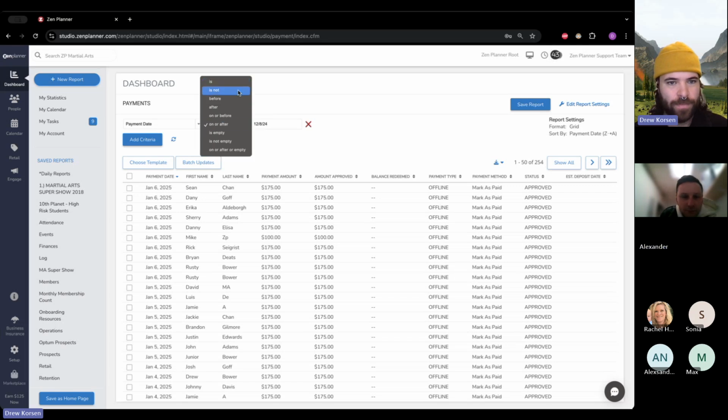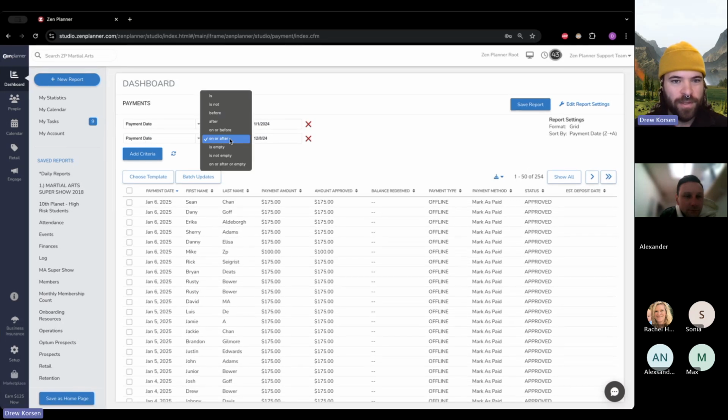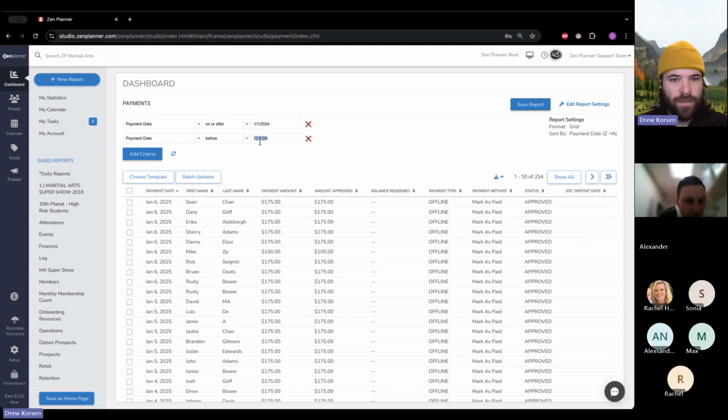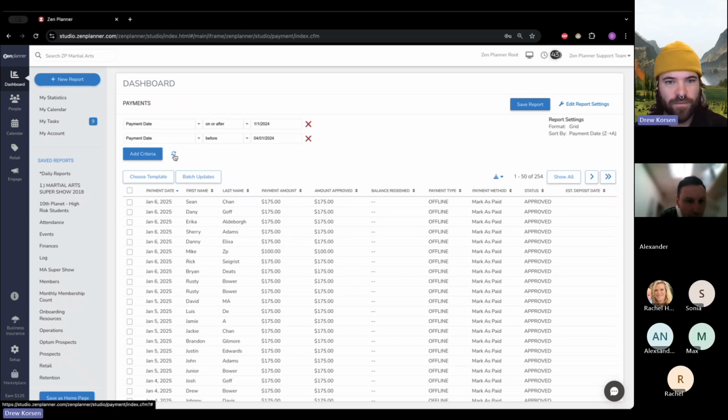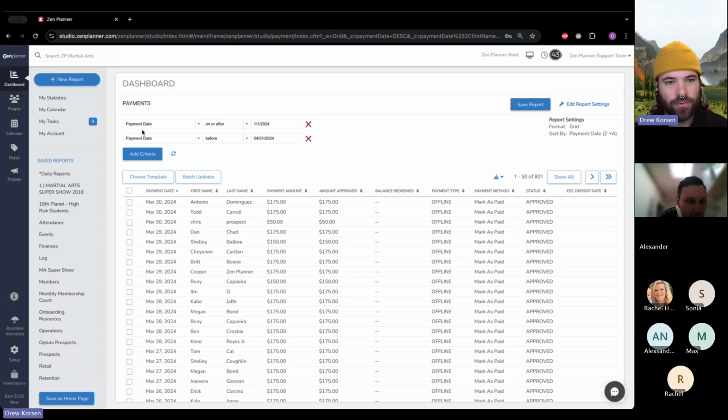You can set up a date range where you're going from the first of the year up until the first of the next quarter, and that's totally an option. One thing that you can do here is type in just anything before first of the following quarter. So you're just getting the first quarter's data.